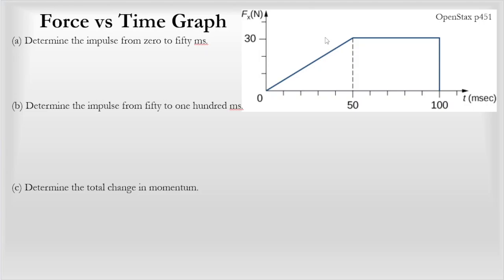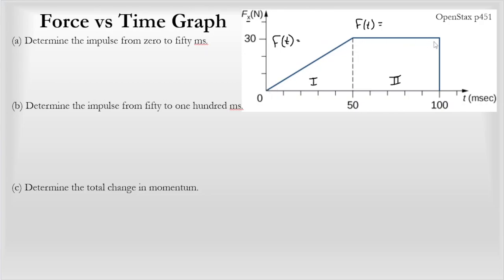And so I picked out this graph because it's a very nice function. It's not interestingly curvy in any way, and we can use what we know about calculus in order to lead us through this problem mathematically. It says determine the impulse from 0 to 50 seconds. Okay, so if I want to do an integral of a force as a function of time, I'm going to write this force as a function of time. And what you see here is that the force is only in the x direction. And so each part of this curve in region 1 and region 2 can be represented by a function F of time, okay?